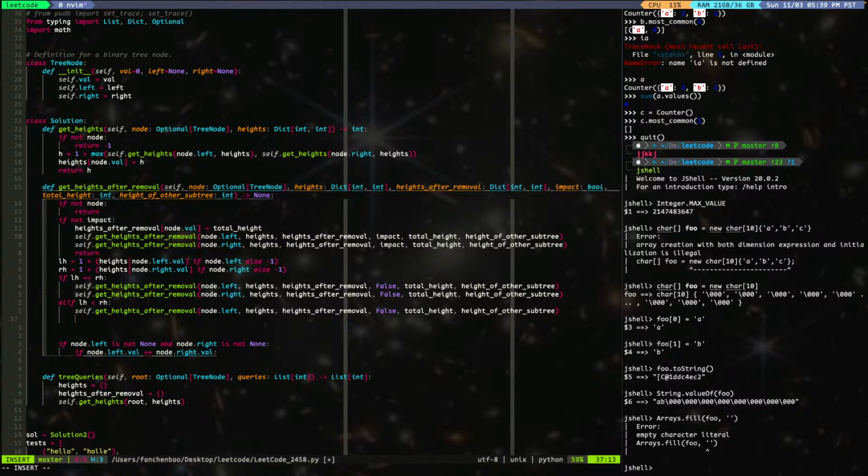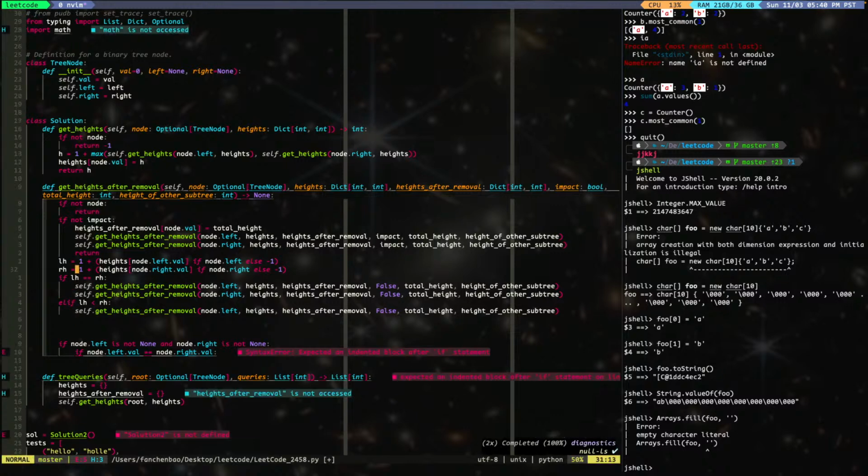So you're impacting. Oh wait, I'm looking at myself, right? I'm looking at myself. I'm saying if I delete myself, what is it going to be, right? So it's impacting if I delete myself. Now I have a right subtree which provides this amount of height. I already computed. So if I delete myself, then ooh, okay, hold on. Let's just do this. I think it will be easier to understand.